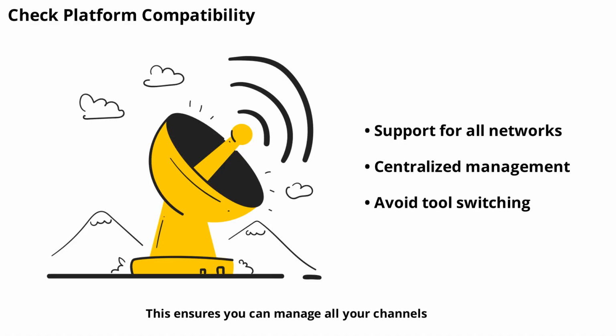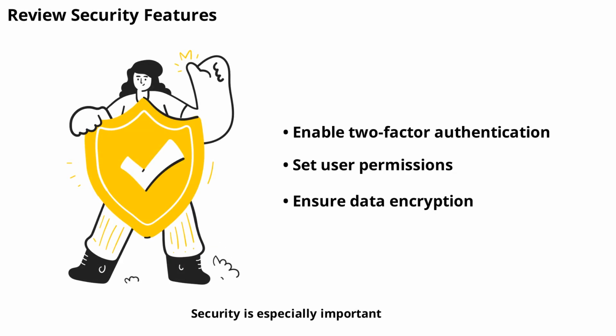This ensures you can manage all your channels from one place without switching between different tools. Security is especially important for nonprofits handling sensitive information. Review the security features of each software option, such as two-factor authentication, user permissions, and data encryption. Ensuring your data is protected will give you peace of mind and safeguard your organization's reputation.